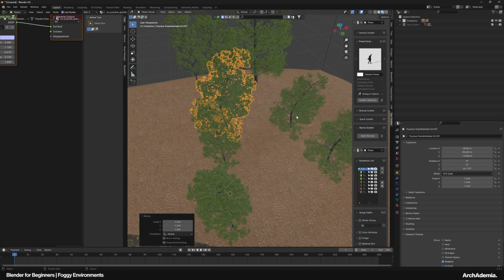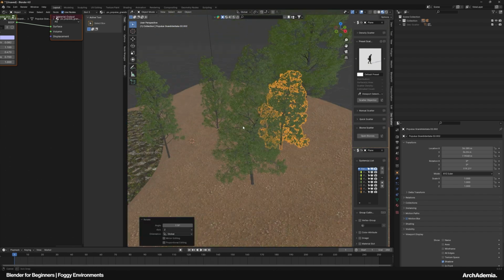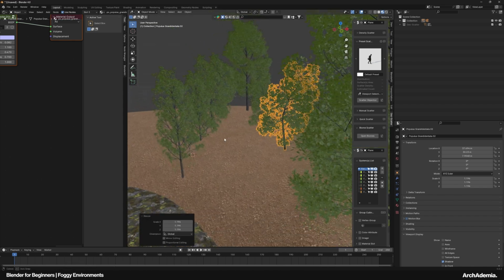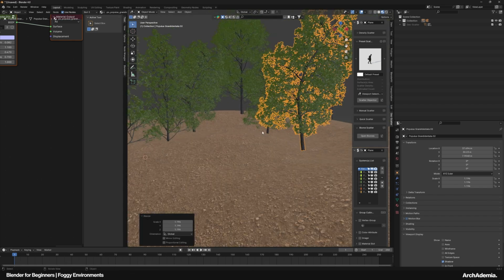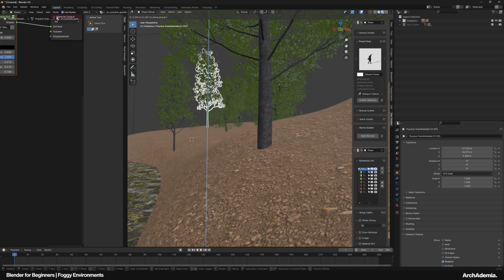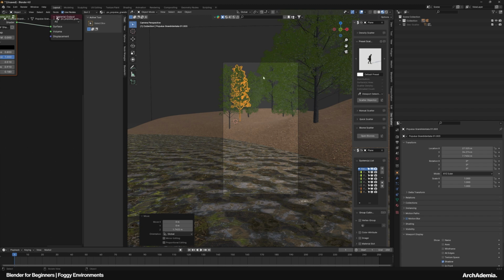So it's just a little bit of playing around, but once you get used to the shortcuts, it's actually not too bad. So something like that, that'll do us.